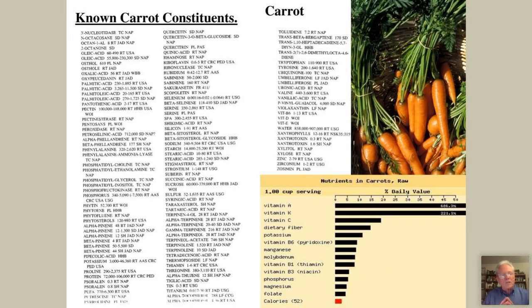And so these nutrients in food are specifically put together to work together and they help each other, and they work better when they're all together in this food matrix or this food combination than if you take any one of these out, isolate them, pull them from the carrot, or make them by themselves. And then they don't have all these brother and sister nutrients that are in the carrot all the time. So it's always better to get the whole food.